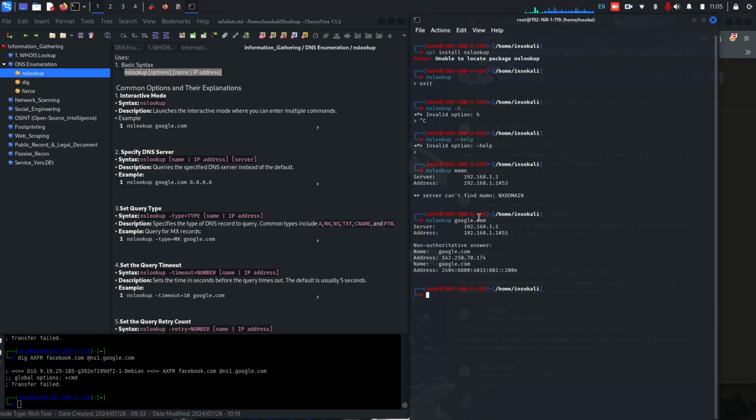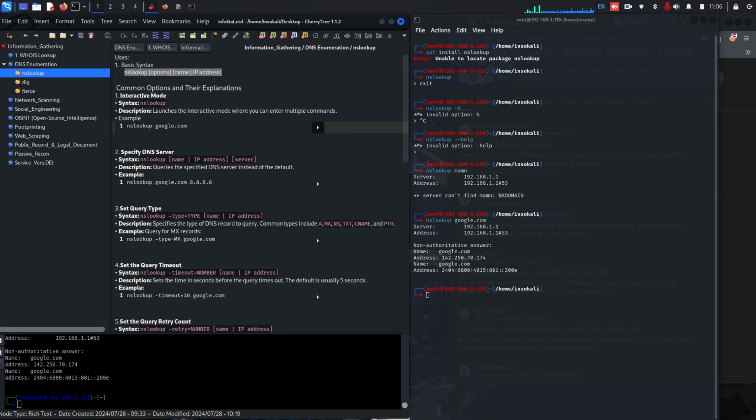So this is google.com. Yeah, this is the one that I want. We can see here name, address, name, again addresses. This way we can see a lot of things. If I execute nslookup google.com in interactive mode, we get the same result that I got here.